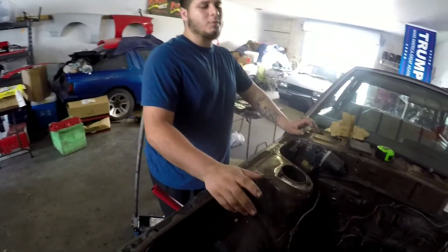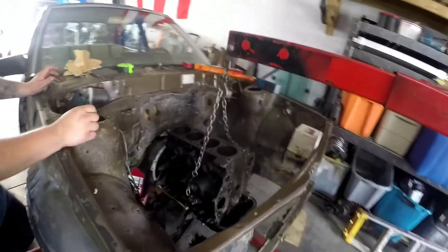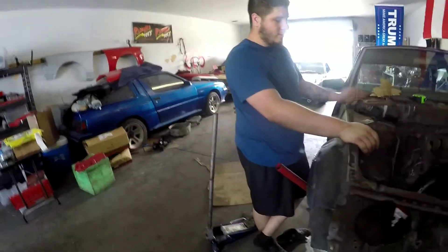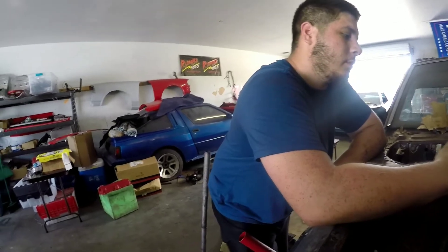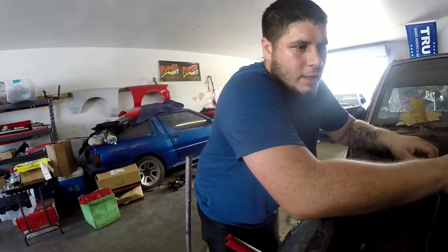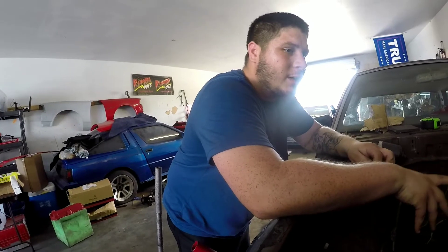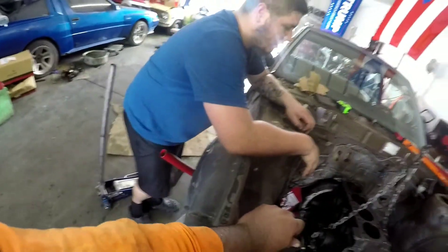Ultimately, New Import Speed is doing the engine, and if they say cut the fender, there's a reason — their personal car goes 6.9 and it's coming out soon. Whatever they say to do, I'll do it. Engine-wise I bought everything I needed except a blow-off valve, wastegate, turbo, and manifold — most likely going with Got Performance for the turbo manifold. I'll buy whatever New Import Speed tells me to. I want to run nines, and I think they have an even bigger vision in mind — I'll be happy with 9.99.